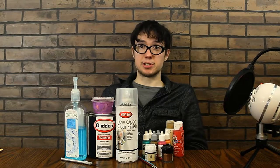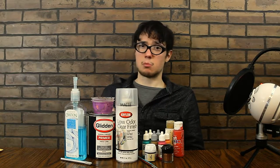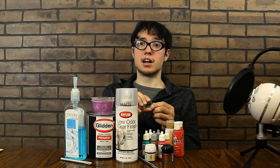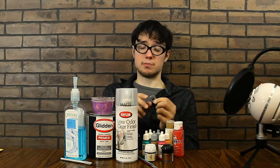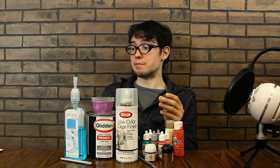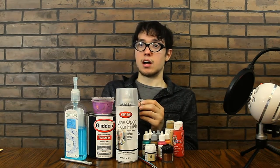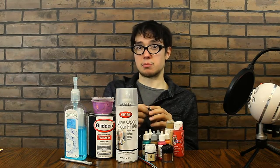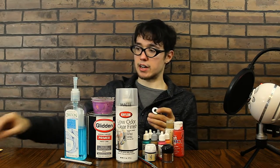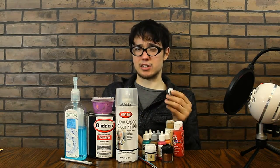Now, you're going to need a base for your miniature. You can buy some expensive stuff from Games Workshop and other companies, but I just like using a washer. Generally a one-inch washer is good, and I want the hole to be as small as possible. You can go to any hardware store and get a washer — they're pretty cheap, and you can get a whole box online. I generally prime the base, put it on some kind of paper, then reprime it. Then I can glue the miniature on top. It's all ready to go. Talk about that later when I get into the basing.